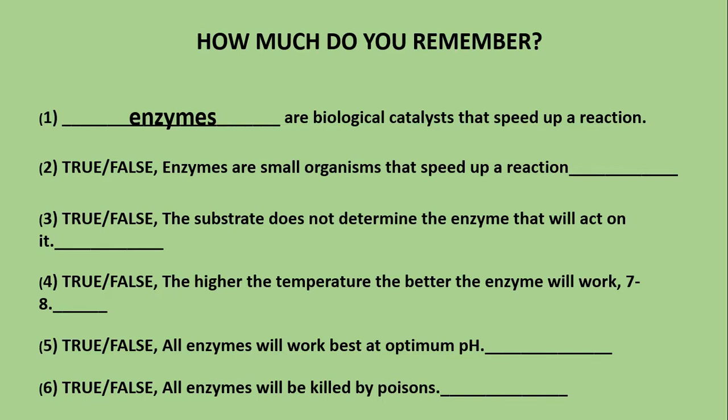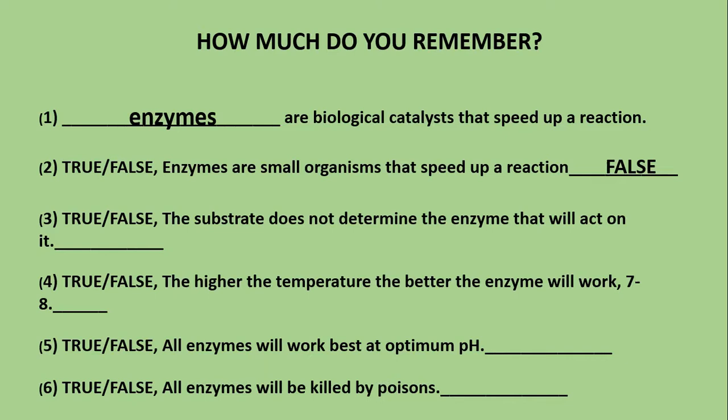Let's look at the true and false binomial question. Enzymes are small organisms that speed up the rate of a reaction. Is that true or false? Ensure that you read the question carefully. Enzymes are small organisms that speed up a reaction. Is that true? Let us check. Oh no, it is not. Why is it not? Enzymes are not organisms. It's actually a chemical, not of course an organism. So enzymes are pretty much chemical, and they speed up reaction, but they are not organisms, which makes this false.